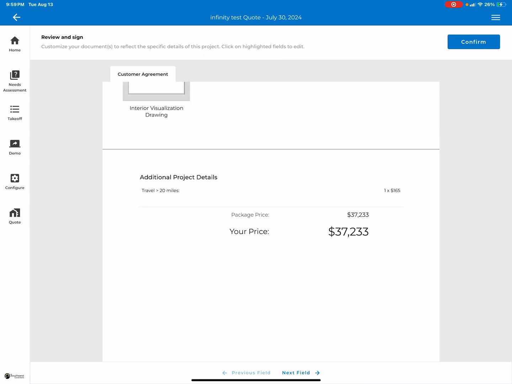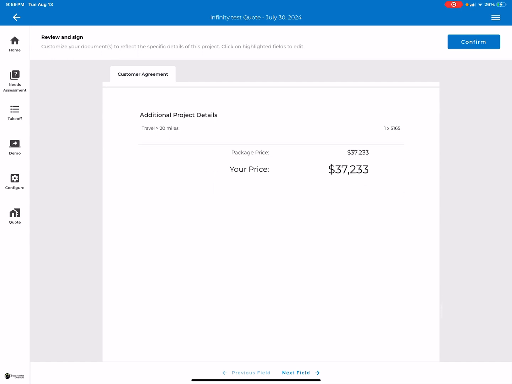So anything that does not say travel greater than 20 miles is something that was done improperly, and that needs to be addressed because that's a process issue. So this is how travel should show up every time. No questions, no ifs, ands, or buts. This is how the travel should look, with, of course, the appropriate amount, line itemed out over to the right. So that's kind of what we got.